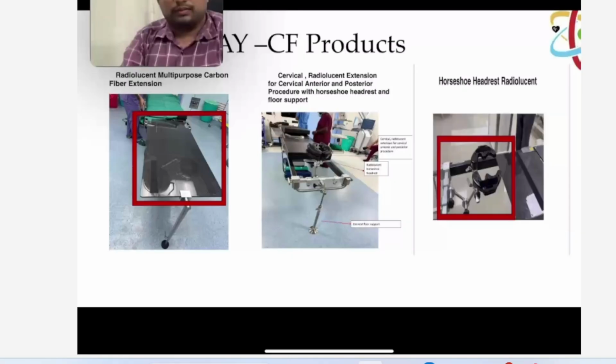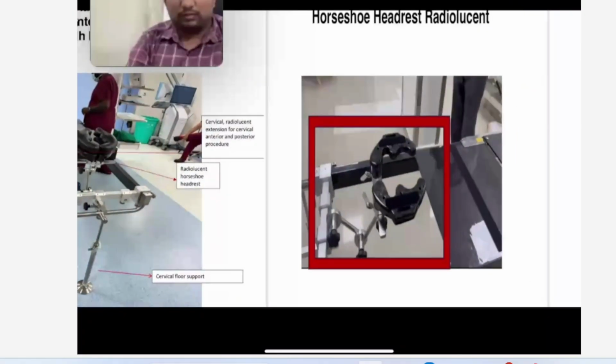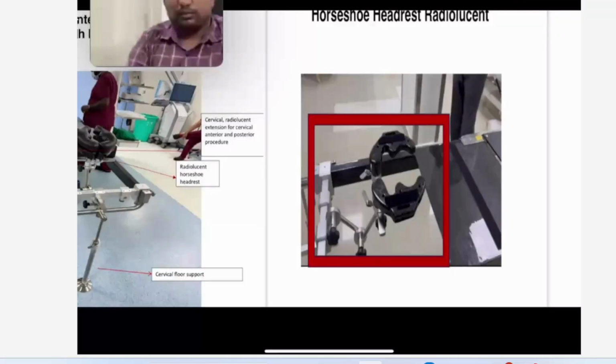The second one, which we made for cervical spine, neck area surgeries, is where they'll be using it. And the third one is a horseshoe headrest, which is fully made of carbon fiber, the red color marked one. This is the horseshoe which I made.